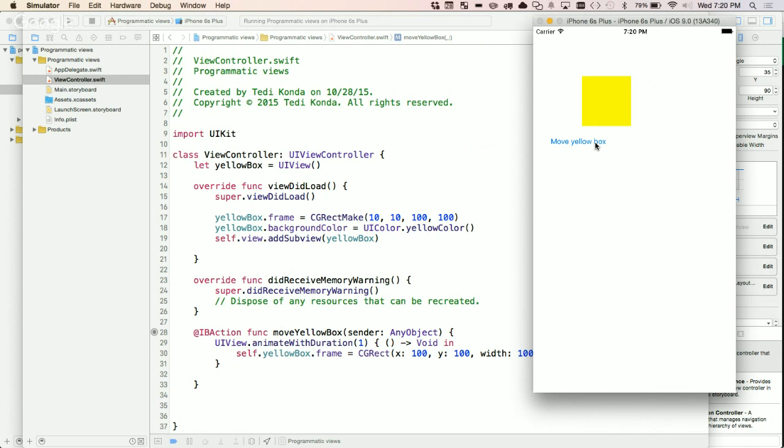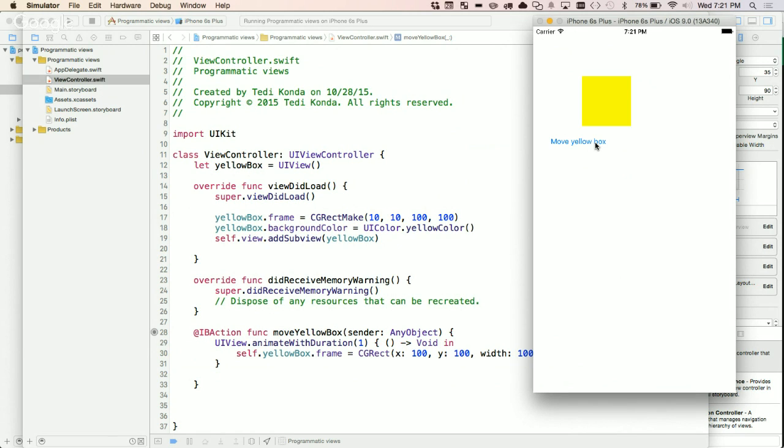One of the things that I don't understand is that we defined the yellow box on the left, which is an immutable constant, yet we changed the property of its frame. Isn't that something you would only be able to do with var? Normally with variables, yes. But what's happening here is this is a reference, and the thing it's referencing is mutable. So we're not changing where this is pointing, we're changing the thing that it points to.